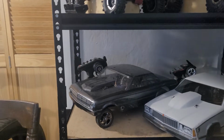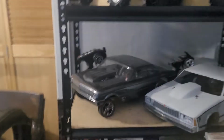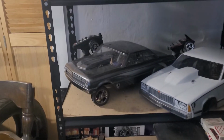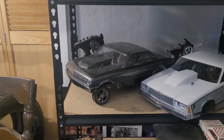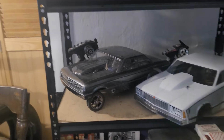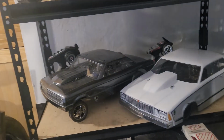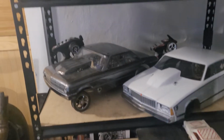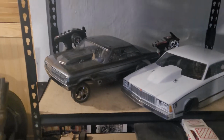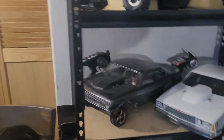It doesn't seem as fast as it should be. Being a two-wheel drive brushless Slash, this thing should be pulling wheelies and flying down the street on a 3S, and it just doesn't. I don't know if something's up with either the motor, electronics, whatever, or it's just getting weak, or the gearing isn't right. I don't know, but that's going to be getting worked on a lot more on this channel too.